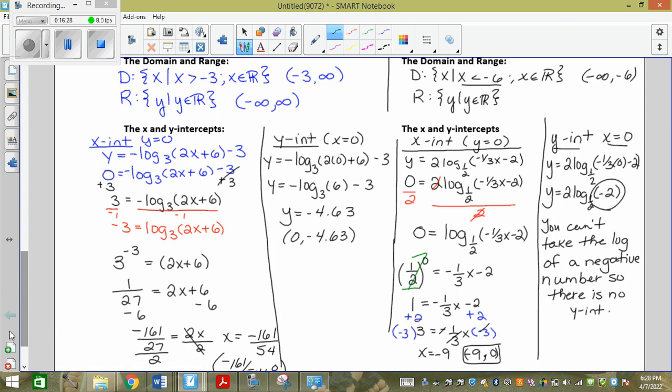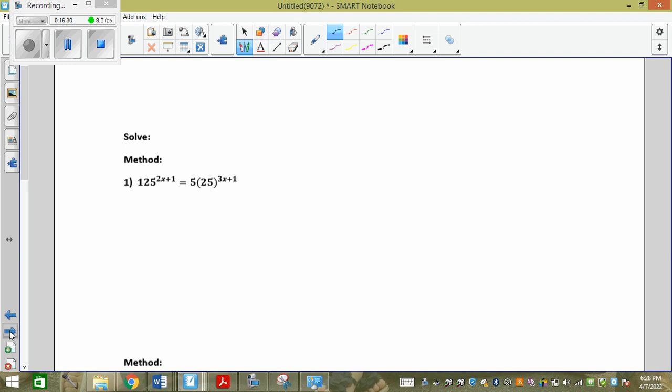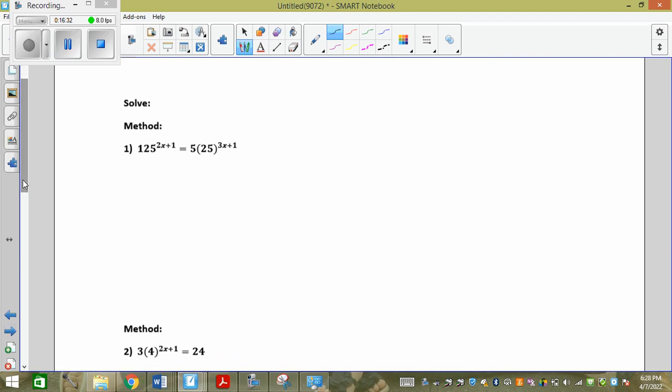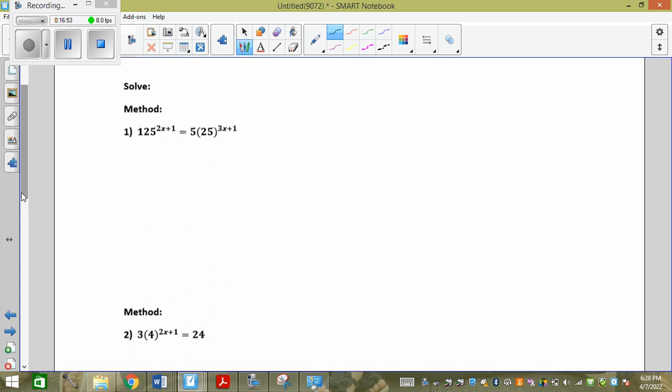Okay, next page. Okay, here we have exponentials. Now, I told you when you get exponentials with one exponent, you can contemplate converting to a log. But if you have an exponential with 2 exponents, you either try common base, and if you can't do common base, then you log base 10 both sides. Well, this one here, I can make all be base 5, so I can do the first method by common base. So 125 is 5 cubed.